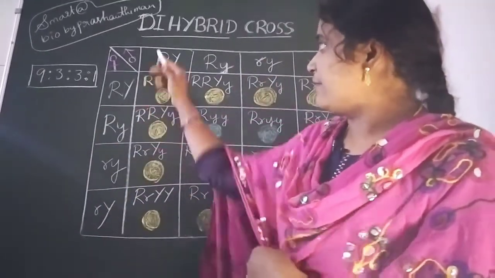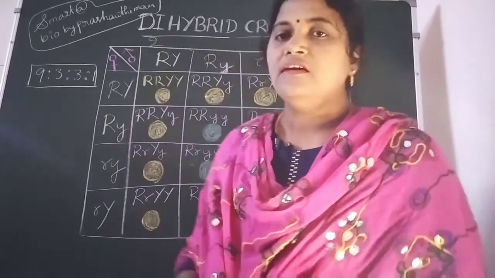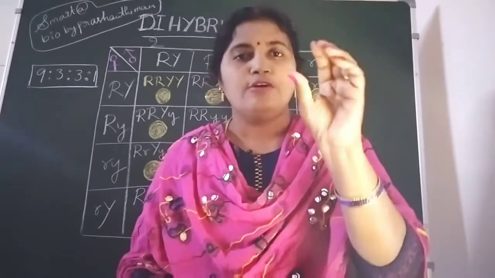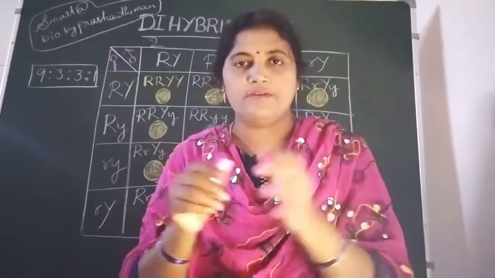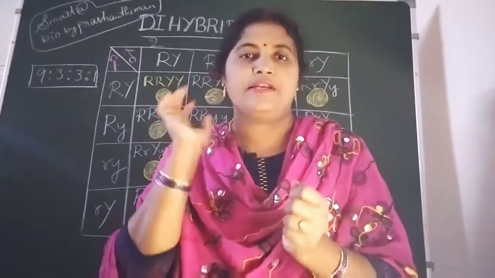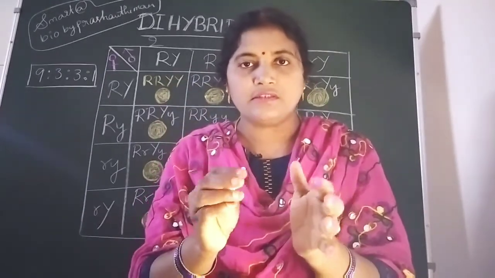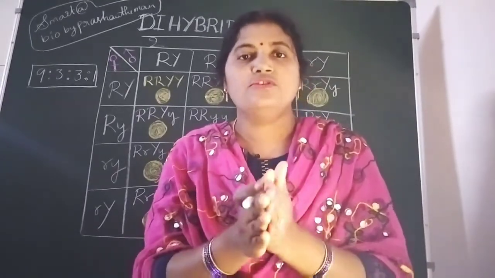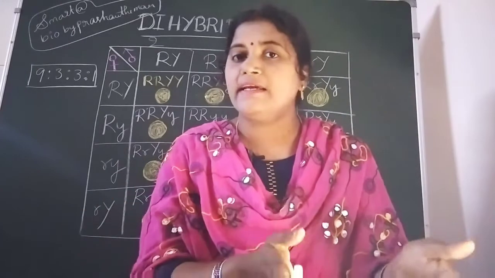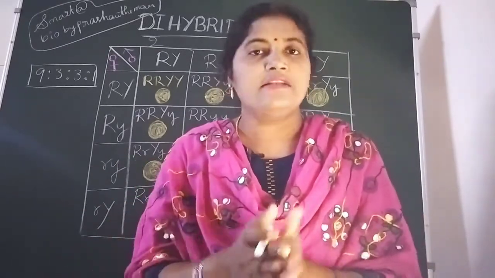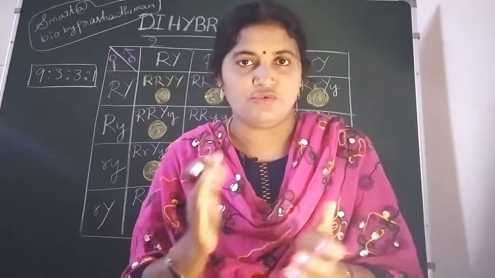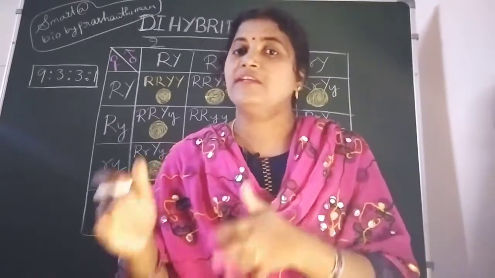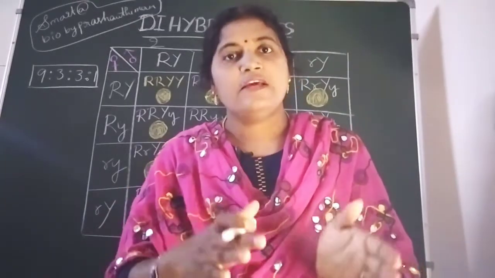Dihybrid cross. Dihybrid, di means two. So in the name itself we have the answer. Dihybrid is nothing but considering two characters. Here we are taking two characters from parents, of two organisms that are going to be fertilized or pollinated. In the plant condition we pollinate the plants, and in the animal condition fertilization takes place. Here we are taking pea plants, so that's why we are pollinating.